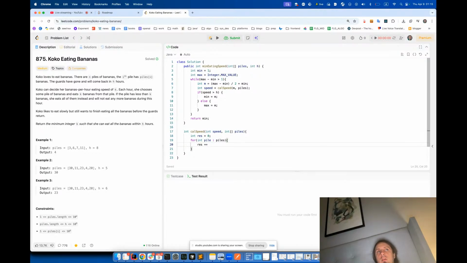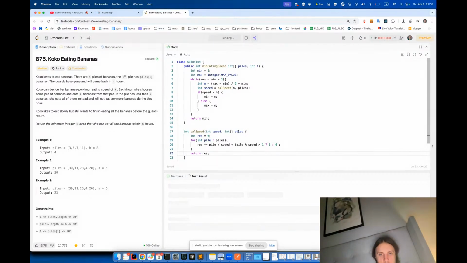So for example, if we have 3 piles, we can divide a pile by speed plus, if pile mod speed is greater than 1, then 1, otherwise 0. So we need to also do like this, and then we return result.